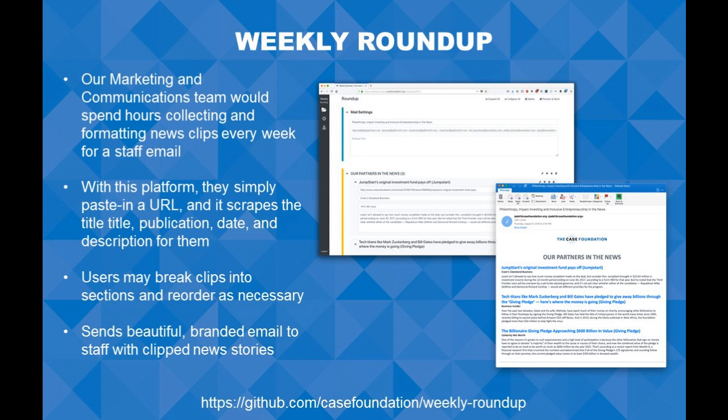What normally took hours for our marketing and communications team and a few interns now takes maybe a half hour for one person to punch in the URLs, quickly arrange the email the way they want it, and just hit send, creating these beautiful branded emails with all the clips and news stories that they need to know. And so we open sourced this as well. Anyone can take this, set it up with their color scheme for their organization, put their logo on it, and do their own weekly roundup the way we do.